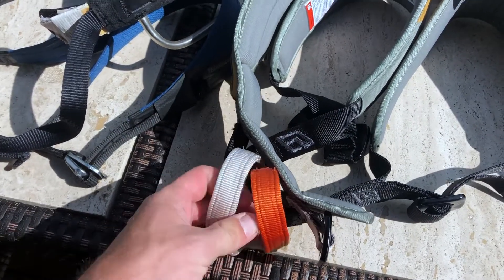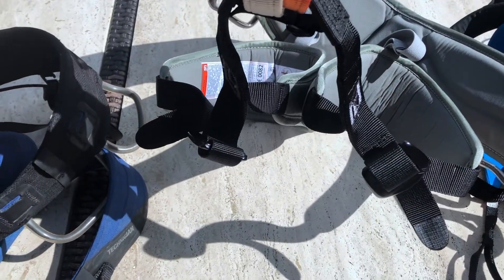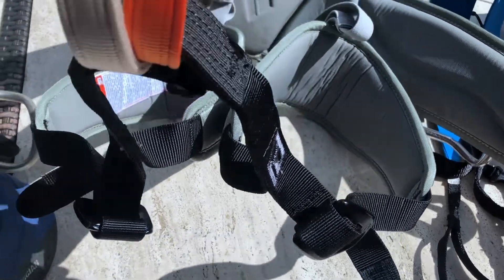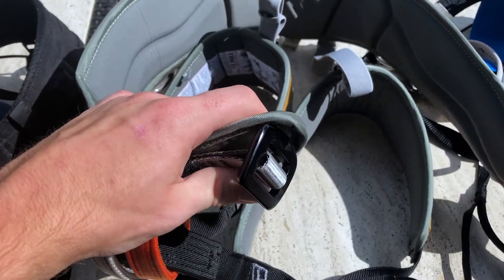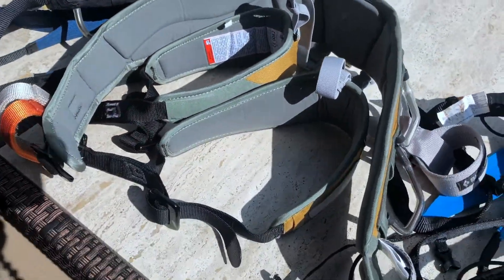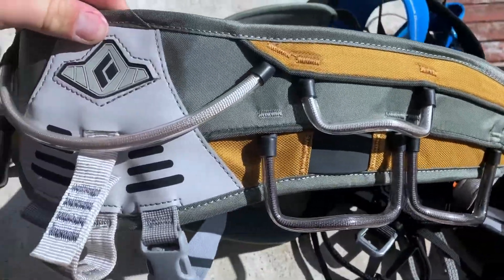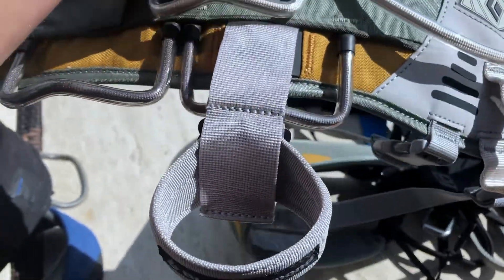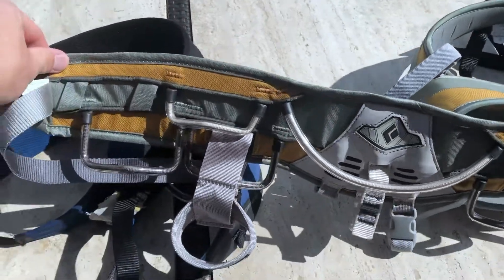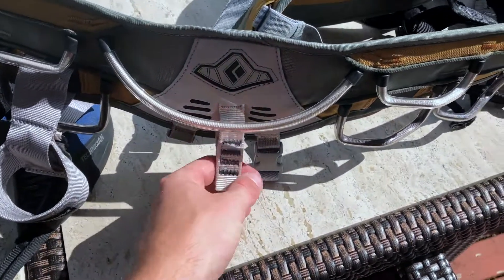Metolius makes another great big wall harness with the same two belay loops. That harness is a bit of a throwback to single buckle styles and double backing, which requires an extra step — but if you're at the level where you want a big wall harness, you should know how to use a single buckle harness. A huge difference with these big wall harnesses is the number of gear loops: three stacked on one side, one more, and three on the other. This harness also comes with a hammer holster. So you end up with seven gear loops as well as a haul loop.